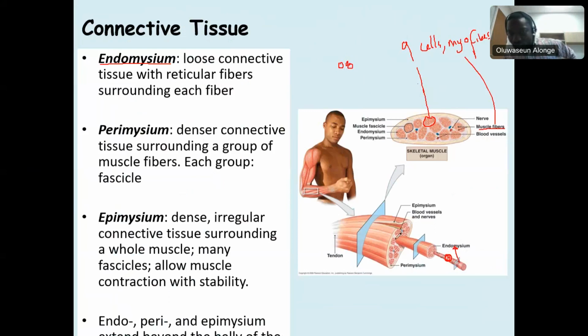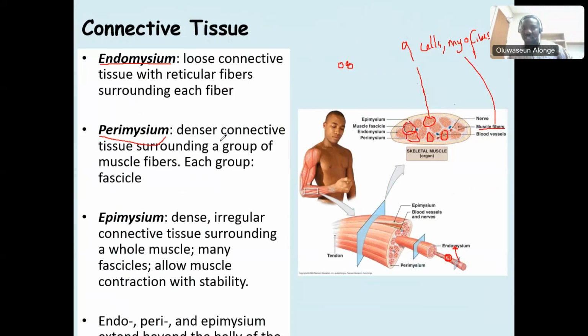Now, when you look at this, there's another bundle, because there's a bundle of muscle fibers, all right? This is another bundle of muscle fiber. This is another bundle, meaning a group of muscle fibers. The group of muscle fibers are surrounded by what we call perimysium. All right. So you see that perimysium is here. So perimysium is surrounding the muscle fibers. See that?